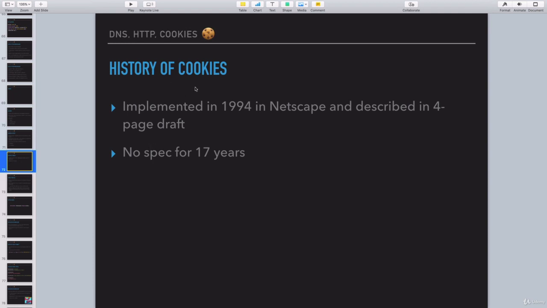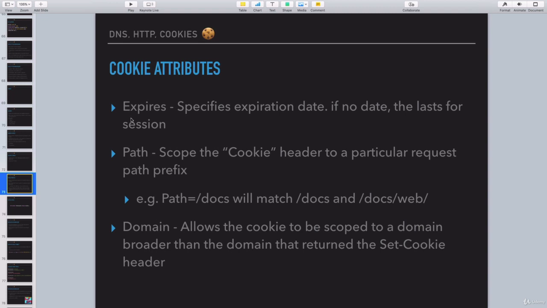So cookies really didn't have a spec for 17 years, okay? Just pretty much until, I guess, recently. But for 17 years, since 1994, there was no official spec for cookies, and I'll include some of the links so you can read the specs if you're really interested in that. I think they're incredibly interesting, and I think that they really are becoming better as far as web security is concerned. But we're going to go over some of the main pieces that cookies have and that are part of the spec, so that you at least know from a web security standpoint what you should be looking at and the things that you need to do to defend against some of the attacks that we're going to talk about. So let's talk about cookie attributes.